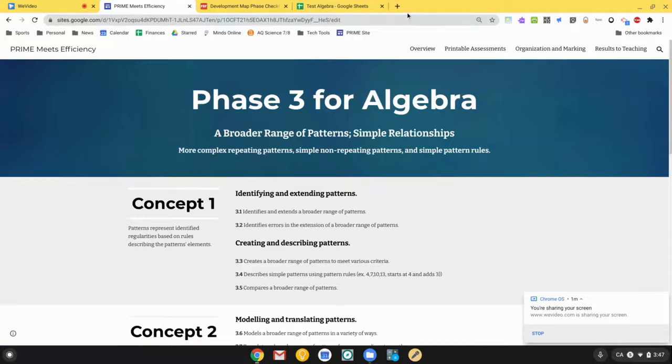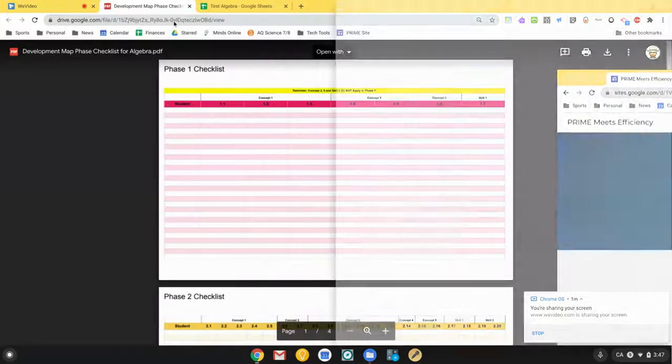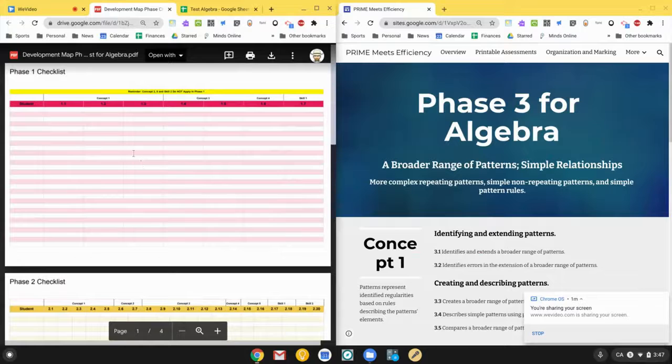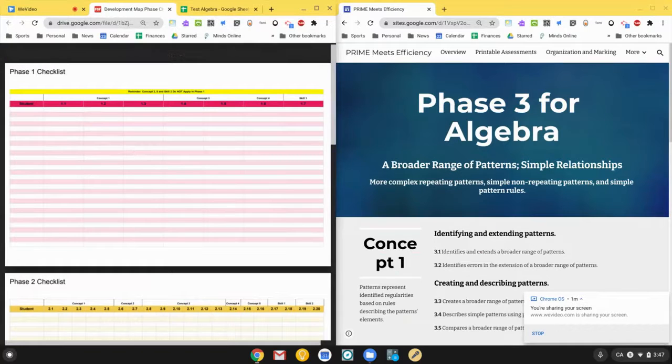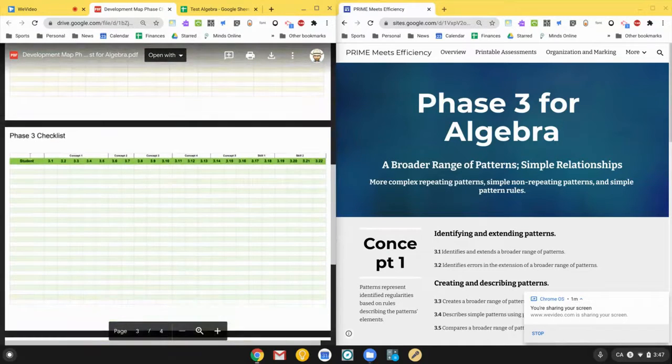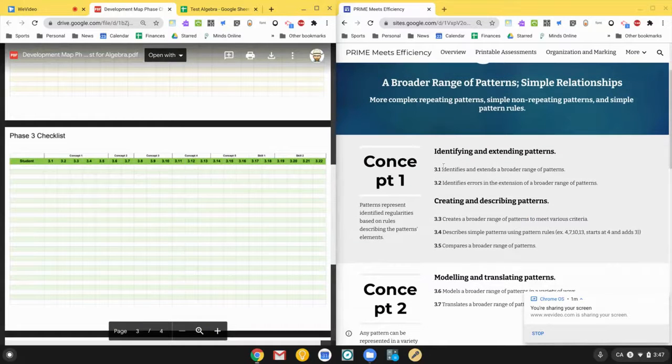And I'm going to identify right off the bat here. I'm going to just make 2 windows. So I would have printed this off. Again, this is on an 11 by 17 sheet. It'll be a little bit smaller if you print it on a regular piece of paper. And I would put Dale Jr.'s name down here on the green list, and I would just write a check mark 3.1, 3.2, doesn't have 3.3, 3.4, 3.5, whatever it is that that student needs there.